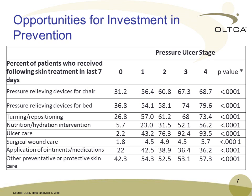And this is a good slide to show you the number of interventions. We look at section M, describing the different types of interventions that are being put in place for the management of chronic wounds. And there's good news and bad news, I think. The good news is you can look at the number of different types of interventions. I think most long-term care facilities are adherent to best practices, meaning they do turn patients, they do have therapeutic services. Mind you, this data is acquired before the change in the high-intensity funding. So I think it will be interesting to come back in a couple of years' time when you only have 63 cents plus the nursing care envelope funding to really manage the care of this cohort of patients, to see if we can continue to provide pressure relieving devices and provide nutrition, hydration intervention, at the same percentage, at the same rate.